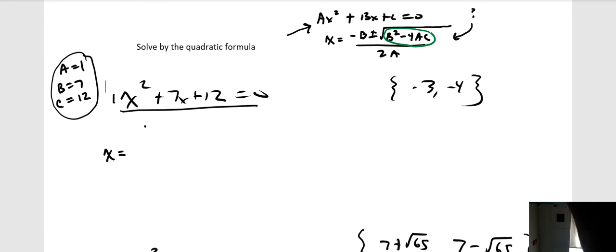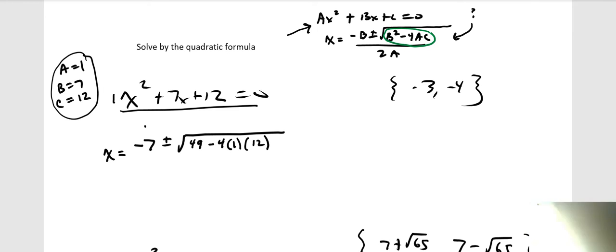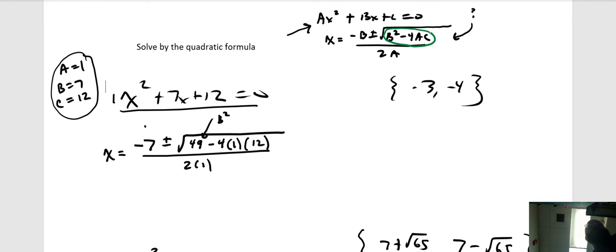So x is going to equal minus b, which would be minus 7, plus or minus the square root of b squared. If you take 7 and square it, that's going to be 49, minus 4 times a times c, all over twice a, 2 times 1. Again, that's b squared right there, and feel free to do this. If you're doing a quiz for me and I'm grading it, I would see that immediately and know what that means. If you want to write 7 squared there, that's fine too.